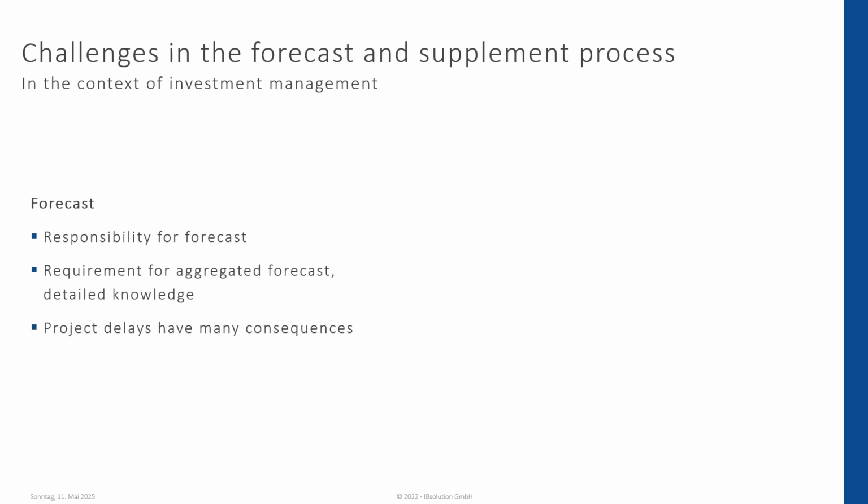Project delays also have a lot of side effects. A delay of a project can not only affect the delay of another project, but can even lead to a domino effect, where when a delay is not known fast enough, other investments can't be adjusted in time. This can also lead to issues with the depreciation calculation.